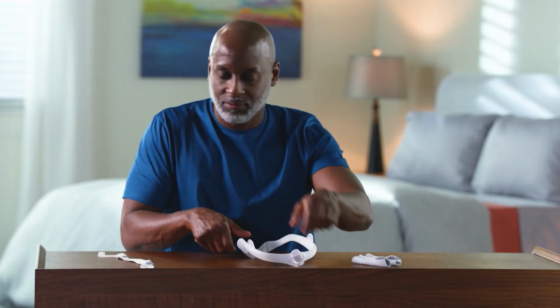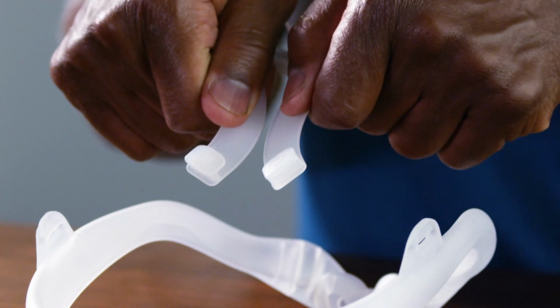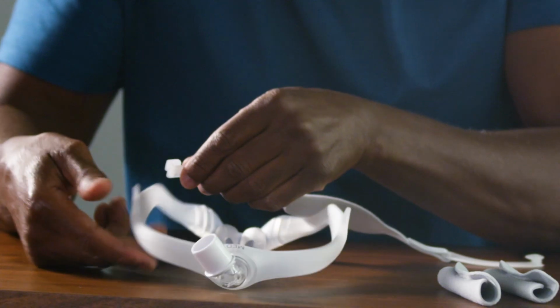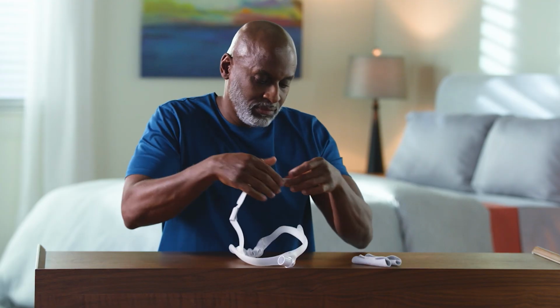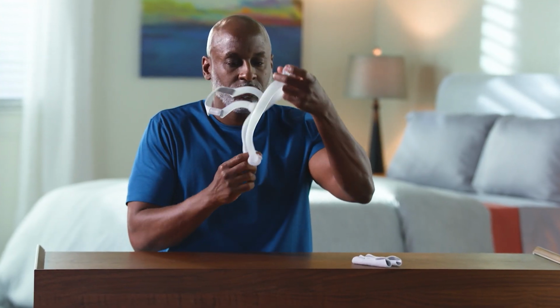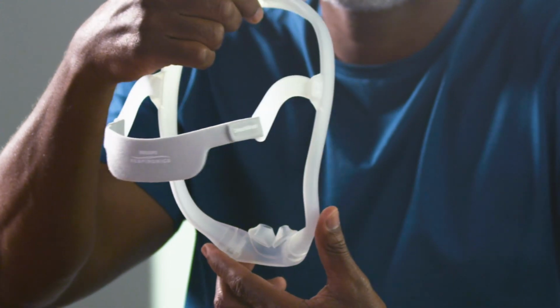To add the headgear, position the mask with the cushion facing forward. Look for the R and L symbols on the headgear arms. Push the R headgear clip through the mask frame loop on the right and the L clip on the left. When you're done, the R and L symbols should face outwards. The Philips Respironics logo should be on the outside facing up and DreamWear logo on the right.